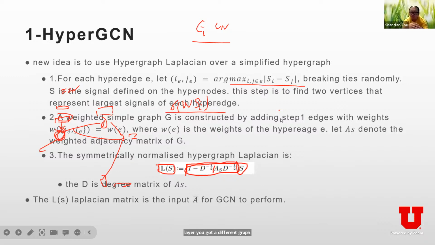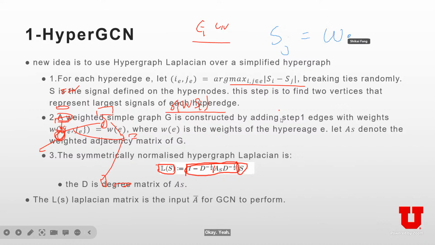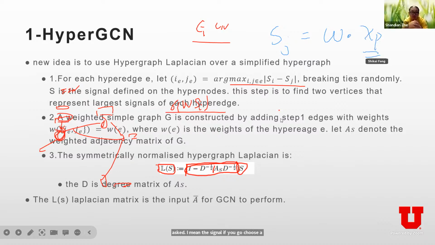Because for every layer, your node representation changes as well. I'm not very sure, but maybe the signal is equal to the weighted multiply of the current X, where X is something like your fixed feature. Yeah, that's exactly my point.